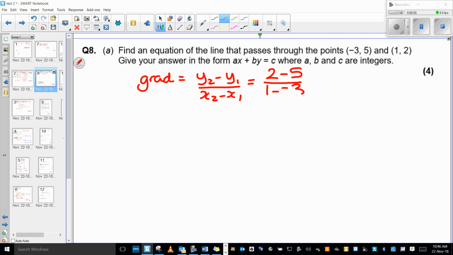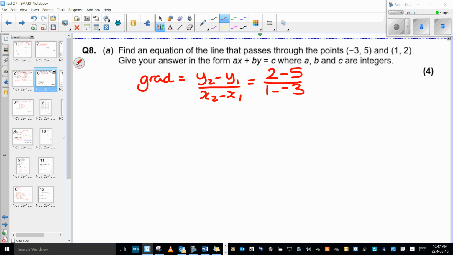Okay, so I don't know who it is, so I'm not picking on you. I know at least one person did switch coordinates. So they started with this coordinate for the y, and then they started with this coordinate with the x. It's really important that you don't do that, because it's going to mess it all up.